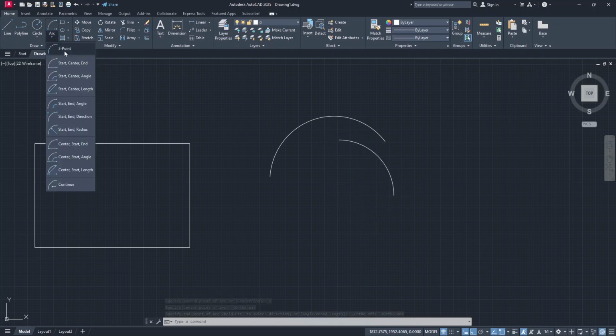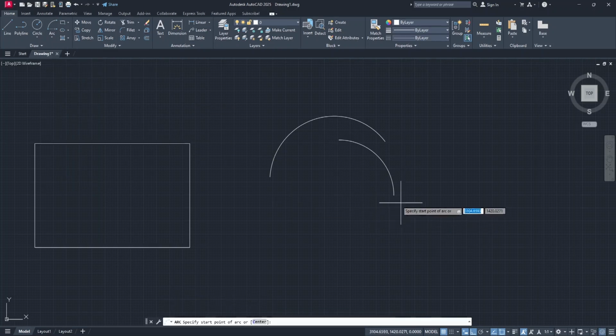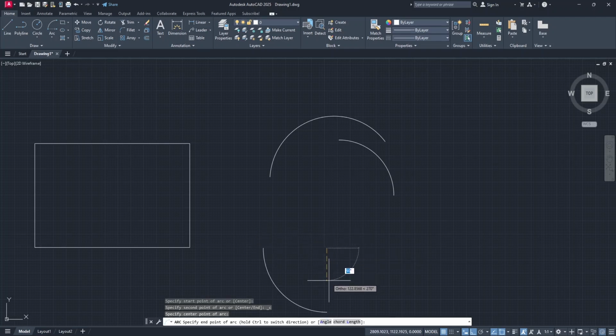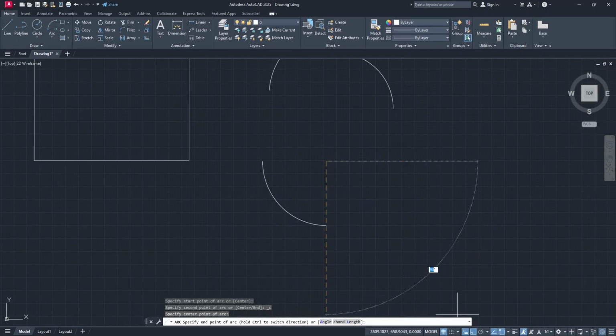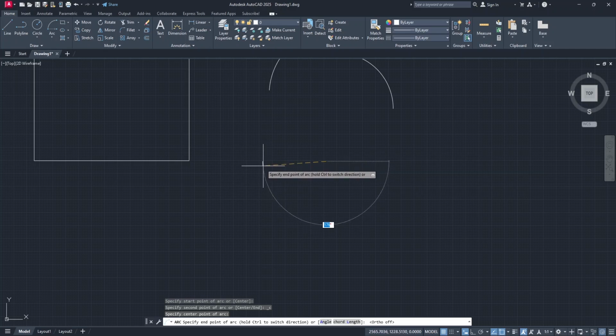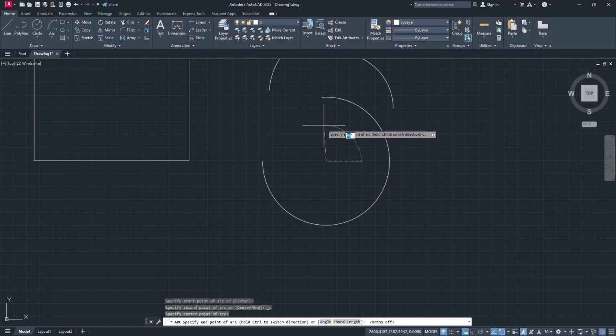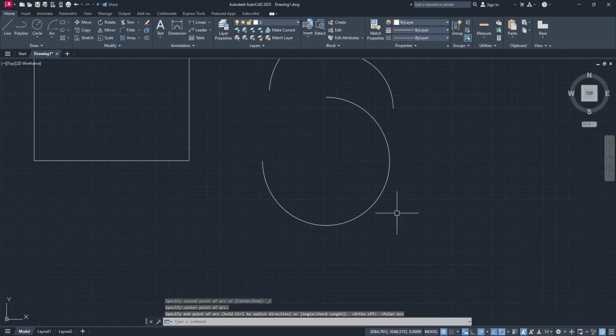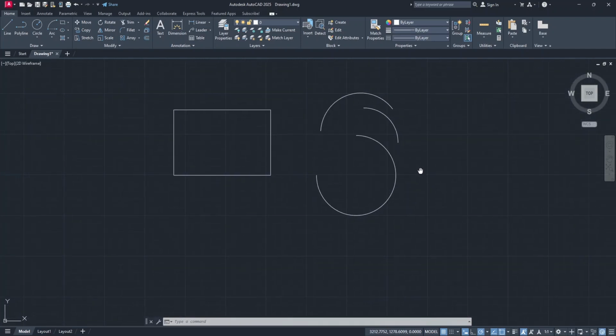However, if I click the drop down and select it again, instead of starting here, I click to start here and then I click to center here. I will pan a little. If I turn off the auto mode, you can see I start here, so the arc started there counterclockwise to any direction I want. I will just point here. Let me turn on polar tracking, point upward to get a nice 90 degrees and just click. Now I get an arc. I will zoom back a little and pan.